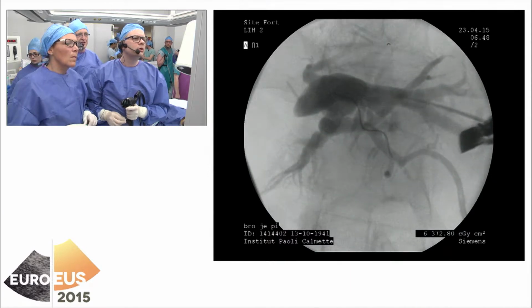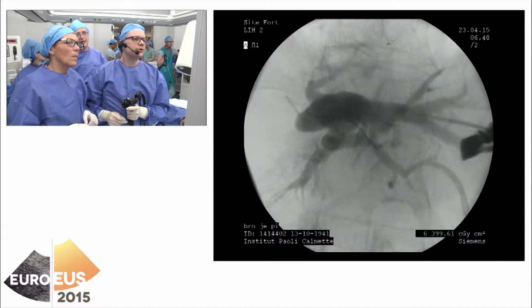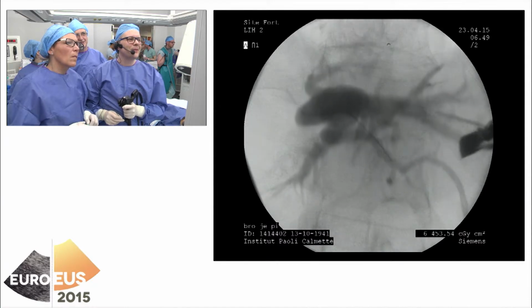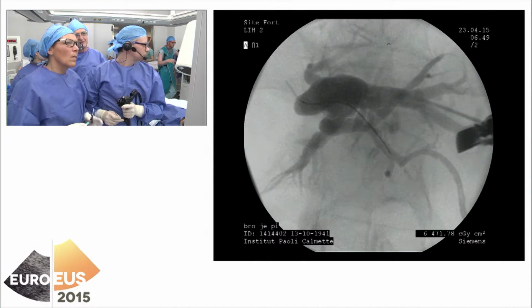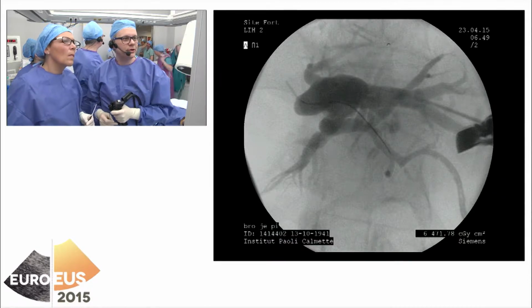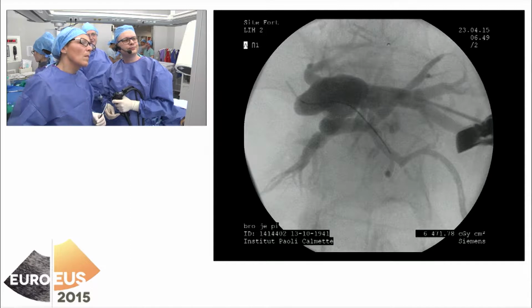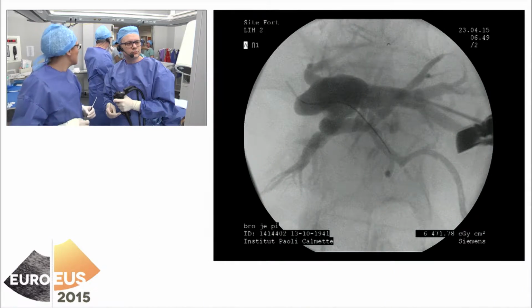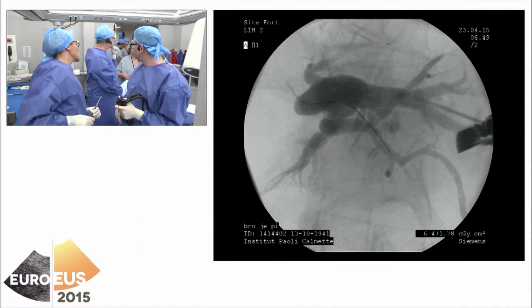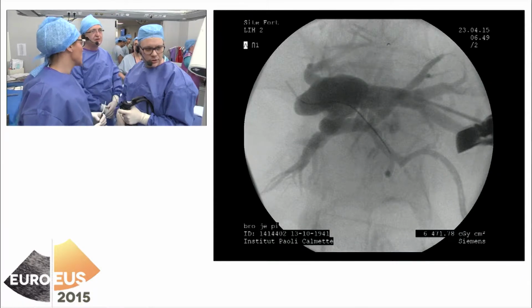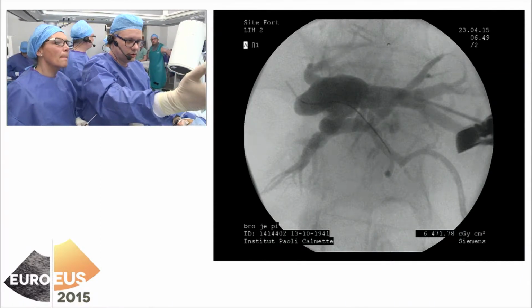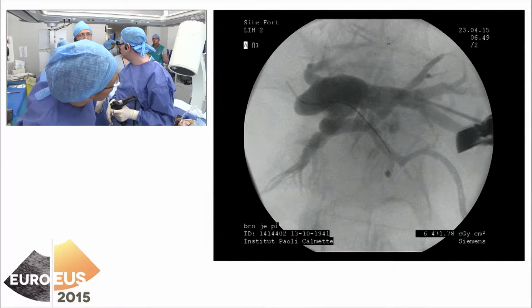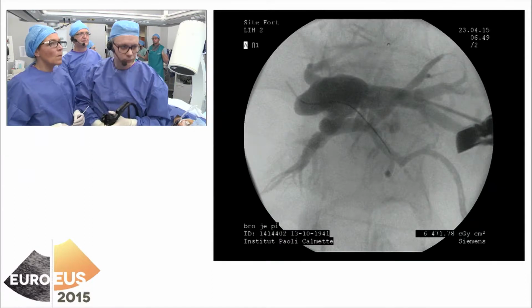I think that if we use a covered stent which is not too long. No, 6 centimeters is probably enough. 6 centimeters is more than enough. But 4 centimeters is probably too short, no? Go for it. Just wondering, in this setting where you're having difficulty changing the angle of the wire, would it be worth considering exchanging? You have 4, but 4. And no, 6, 8 will be very long. 8 is too long. 8 is wrong. 6 and do a double pigtail stent also. Maybe 2. Yeah, short.